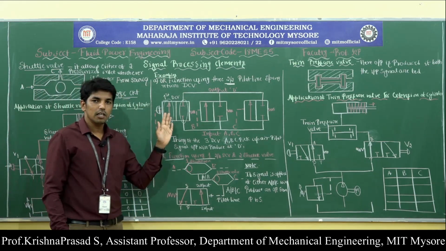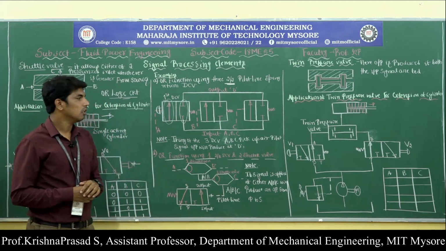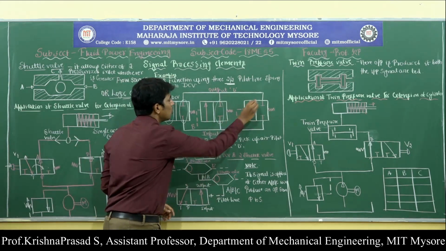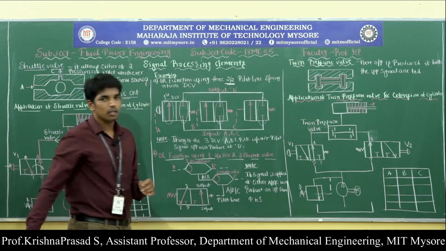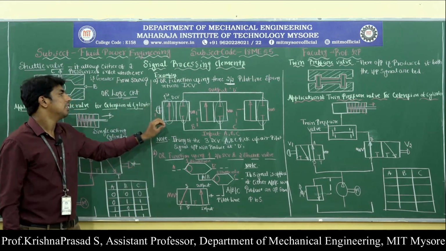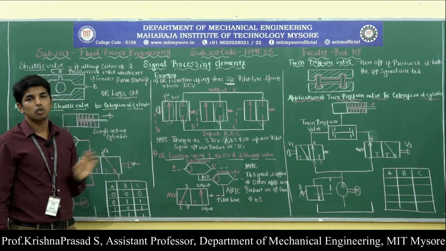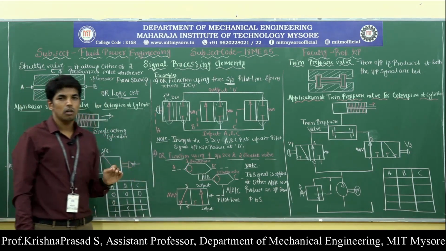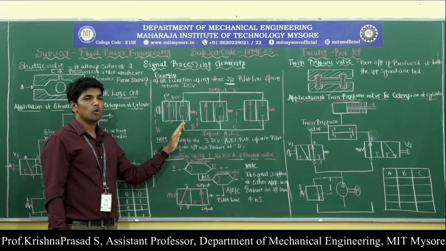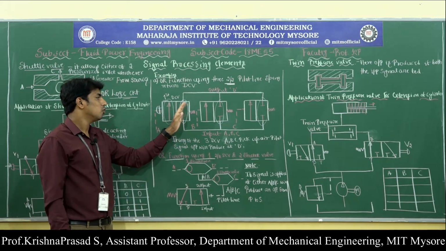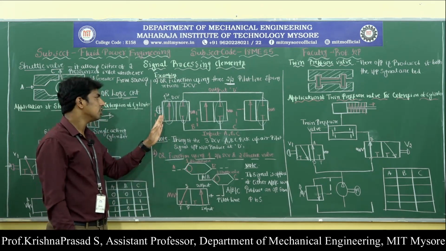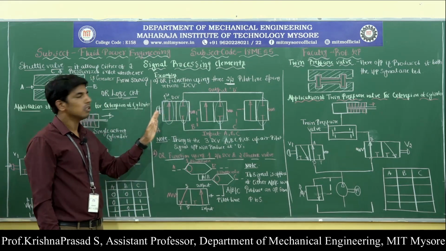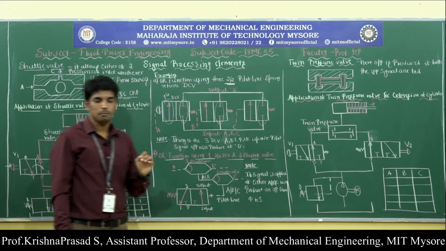So observe here, in the normal condition, all the 3 direction control valves are in the normally closed condition. Okay, if you press the push button for the first direction control valve, then the pilot line actuates the direction control valve and shifts it from the normally closed position to the normally open position. This causes compressed air to flow from direction control valve 1 to the outlet port D.